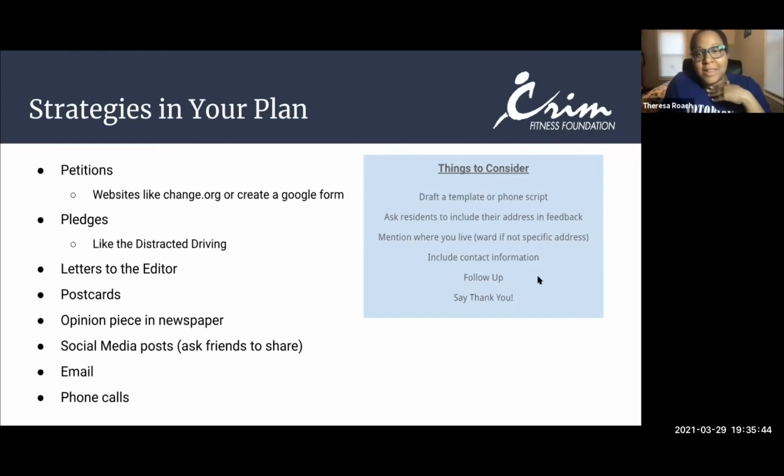Another important thing to consider is to follow up and say thank you to those folks. It's not always easy to be in that position. It's mostly never easy to be a public servant. So say thank you when they respond and when they are receptive. If they're respectful, listening and responsive, send them an email, write them a letter, or send them a card. You can get little thank you cards at the store. Just say, thanks so much for your time, I really appreciate it. They'll remember you that way. They're more likely to take your phone calls and listen to what you have to say, because they feel like you respect their time as well.